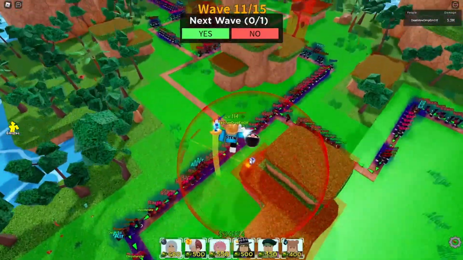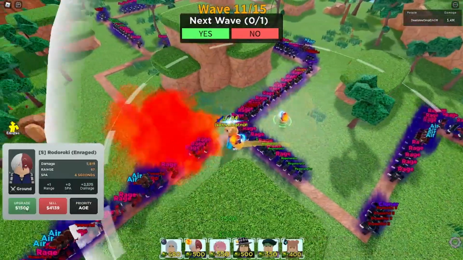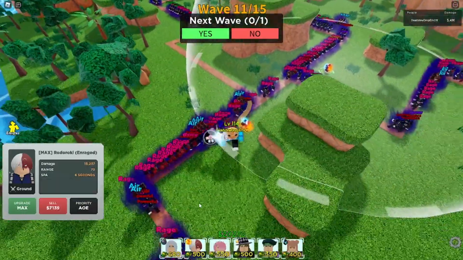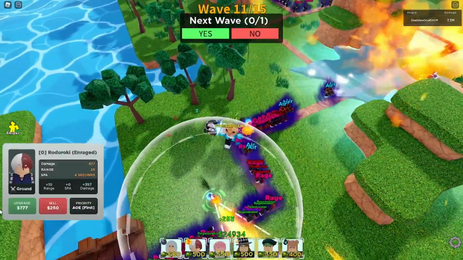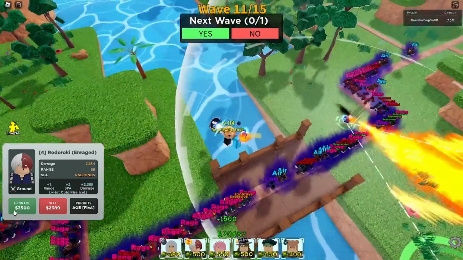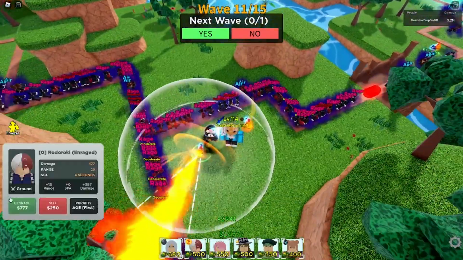Well, I guess there's only one way to deal with that, and it's to place Todoroki in the middle. Because I got the money. I've maxed two Yuris in the back. We should be good. Watch all of them go. Wow, they're just all gone like that. That's crazy. Let's get them more down. And obviously, I guess we should probably just clear this faster. Obviously, I want this to go faster. We're doing pretty good.